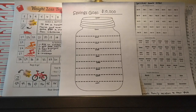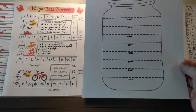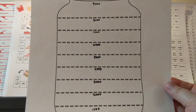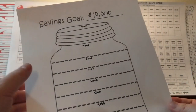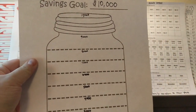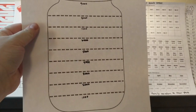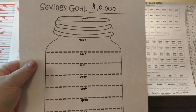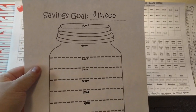Jumping on in, we have five measurable tracking goals for meeting specific money goals. I have them listed out here and I'm going to start with the first goal, which is saving $10,000. I will link all of these printables down below if you need them. It is just the standard jar printable and each line is going to equal $1,000. So as we save every thousand dollars, we'll color that in until we hit our $10,000 savings goal.